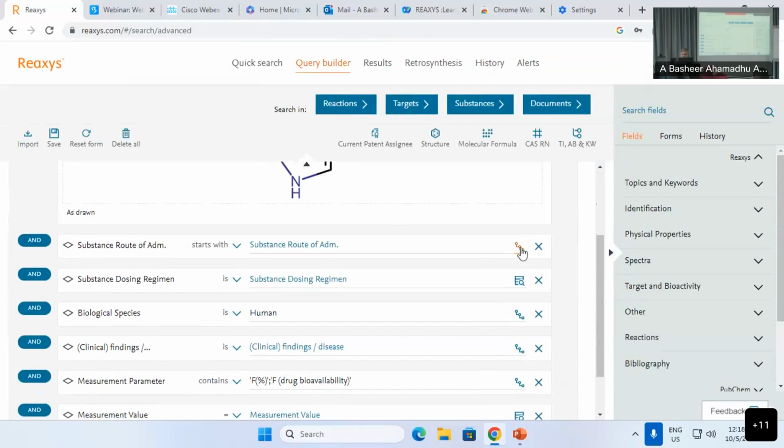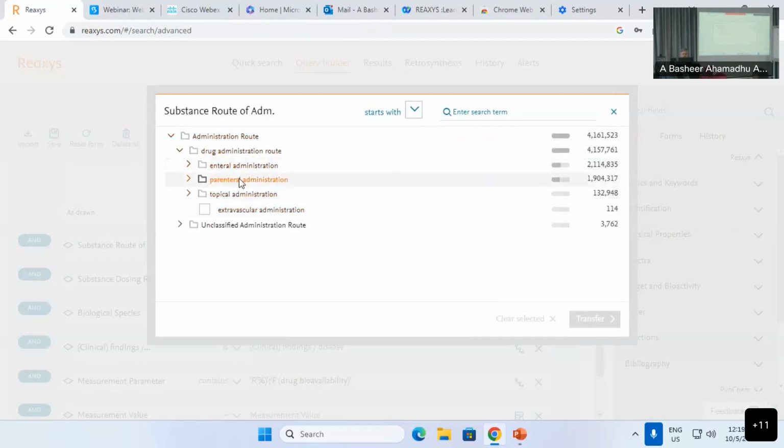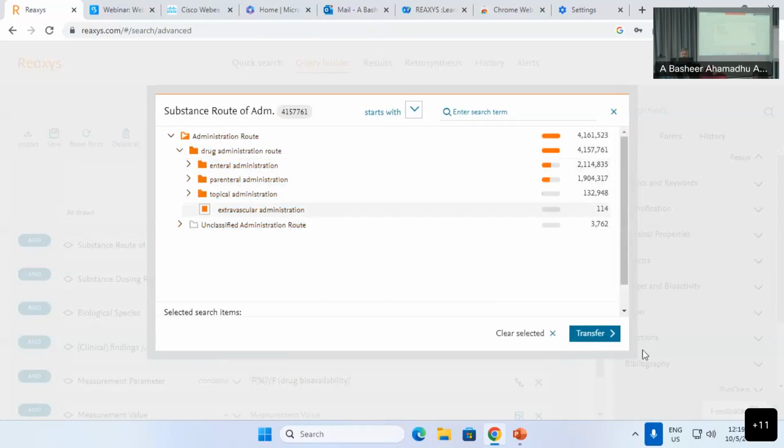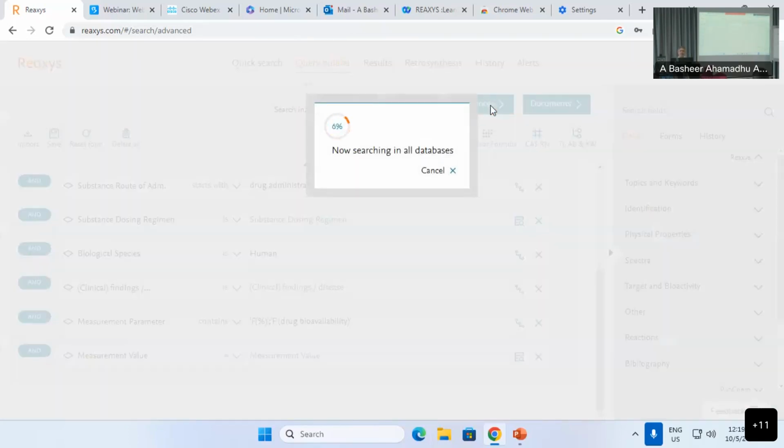So you see route of administration. So you see administered dose, drug administration routes. You can select topical, parenteral, internal, or any unclassified. So you can select those. I will just select this. You can add, say, you want to learn in humans or any particular species, you can add that. Fill whatever. And if you want to specify a particular biology, it is %F always. If you want to add that, you can do that, or just search substances with this biological profile. You can learn out of it as well.